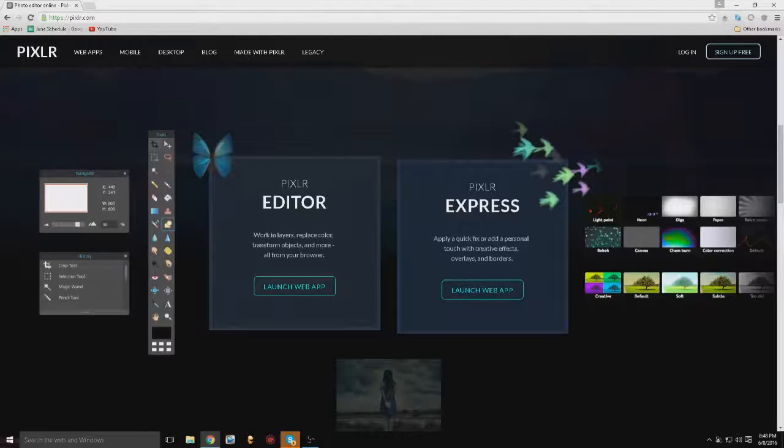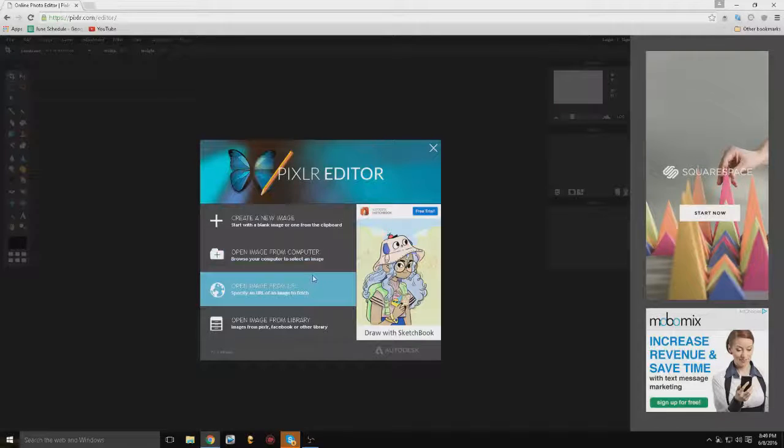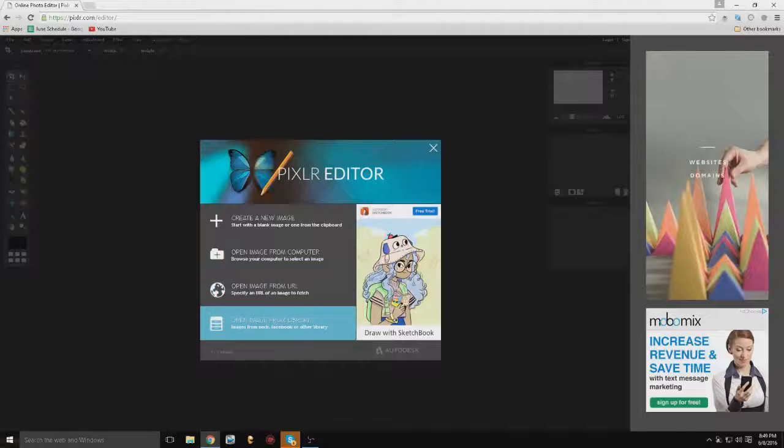I've honestly not used Pixlr Express yet, but don't click it unless you want to go exploring. Let's click on Pixlr Editor. So now here you are in Pixlr Editor, and you're kind of confused. You're like, what do I click next? Well, it's kind of up to you what you want to do from here. You don't want to mess with these two, just leave those in the bin.